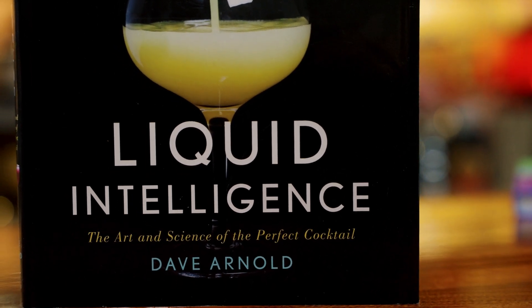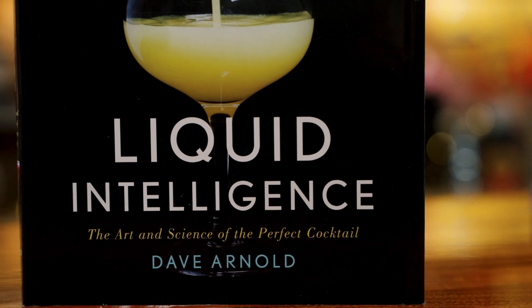I'm hopeful that someday we get a Liquid Intelligence 2.0 where that information will be available. Just to be more accurate — you'll hear people talk about fruit juice acidity as a percentage, like limes being 6% acid or this solution being 35% acid — but technically what we have is grams of acid per 100 milliliters. So limes are roughly 6 grams of acid per 100 milliliters, and this solution is 35 grams per 100 milliliters. Titratable acidity measures grams of acid in a specific volume, so we are dealing with weight and volume.